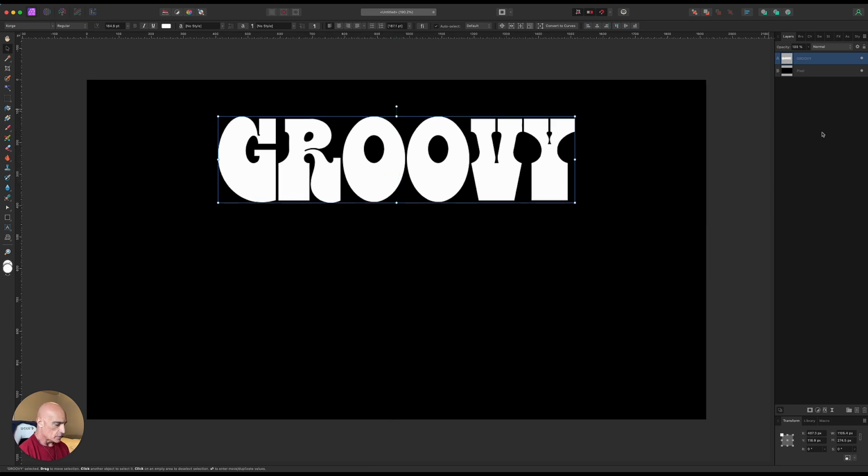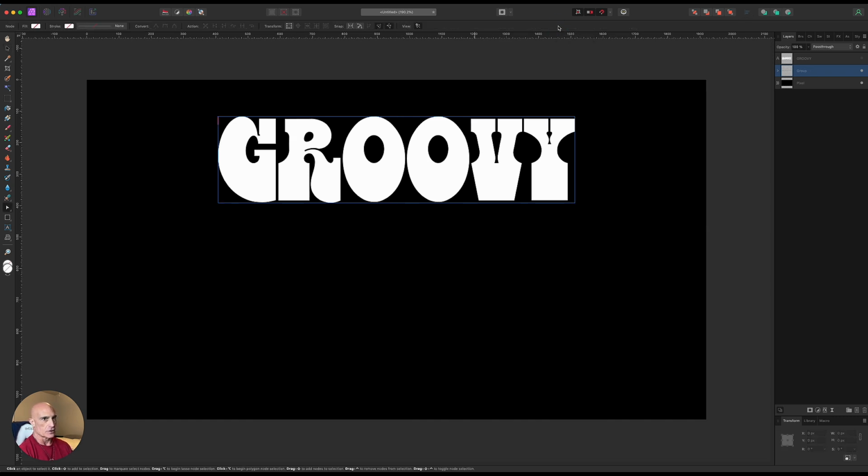So what we need to do is duplicate this layer right away, so Command J, and then we'll hide this top layer, leave it as a text layer, but hide it. Let's come down to the next one, and if you look along your toolbar at the top, you're going to see this button that says Convert to Curves. So we're going to convert that to curves, and what that did is create a group with separate layers for each letter, and each letter is now a curve, so they're fully editable.